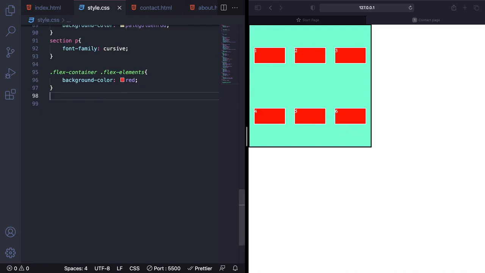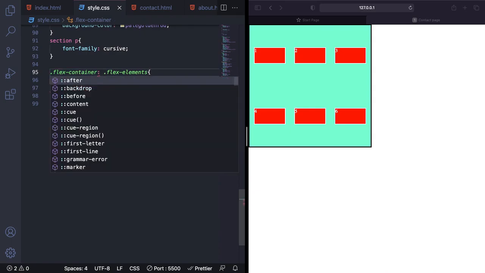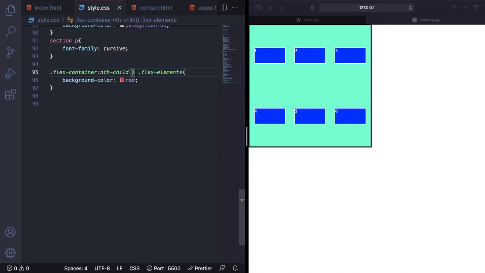So to do that, we can use the greater than symbol, which selects every child. But to select the first thing, we can just have nth child of 1.